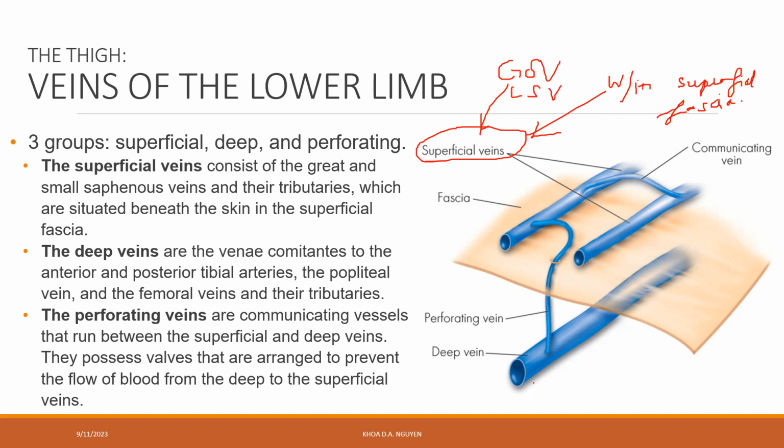Now, the deep veins run deep within the lower limb. They usually run in between the muscles, simply because there are muscles all surrounding them. When it comes to, for example, the leg portion of the lower limb, if you move the leg, these muscles can compress the deep vein to send blood from the extremity all the way back into the body and back to the heart easier.